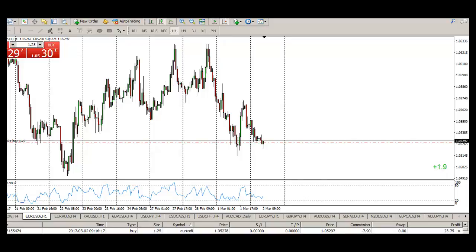Then it made a huge reversal to this area over here, and now I'm looking to go north again, right? Because I believe that the market is in a huge reversal now, specifically Euro US dollar. So I'm anticipating a steep rise of this one today. There is some news out today.